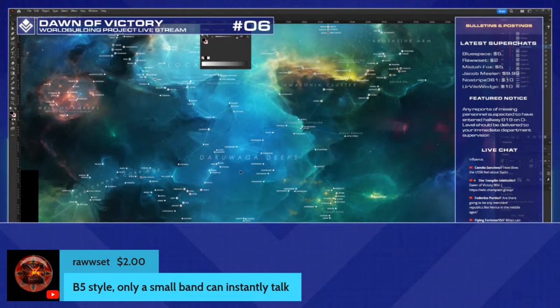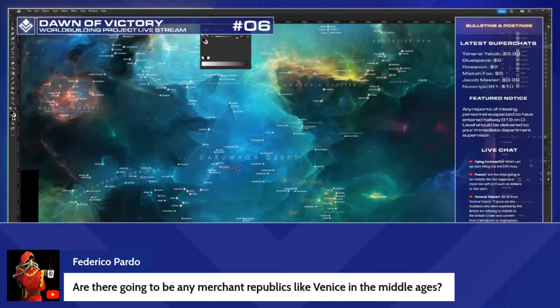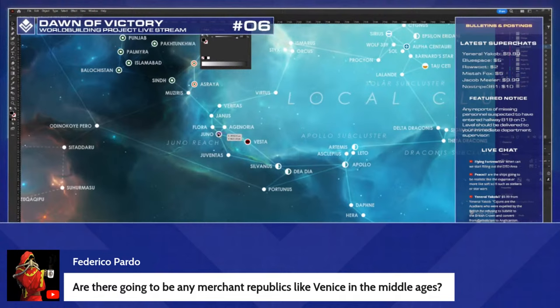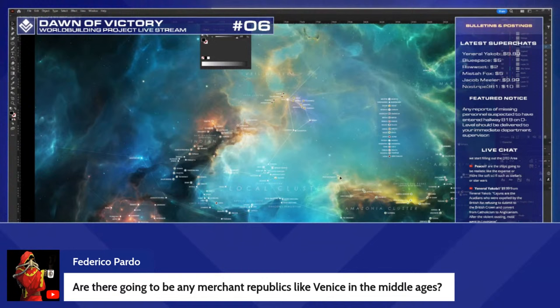There was a question here I kind of liked. Frederico Pardo, I hope I pronounced your name okay. Are there going to be any merchant republics like Venice in the Middle Ages? Yes, I like the concept of the interstellar merchant republic quite a bit. In fact, we might already have one in New Canaan, just because they control the corridor. They're a pretty big trade power. Same with potentially, not quite Juno or Vesta. Alpha Centauri may be kind of one of those, if you shift your definition a bit. But short answer, yes, I think it's a cool concept. Of course, it would need to be modernized. We can't just do a one-for-one, bring Venice into space kind of thing.